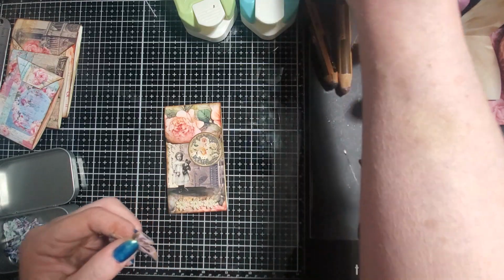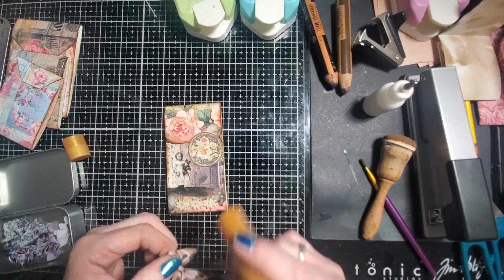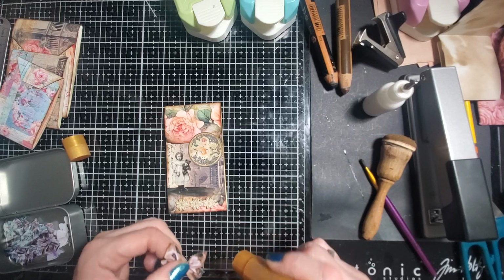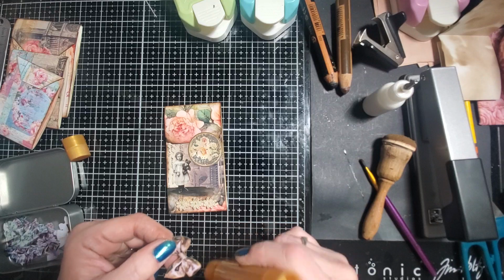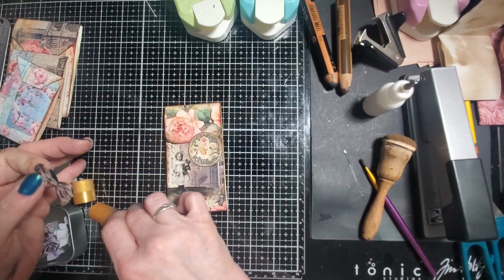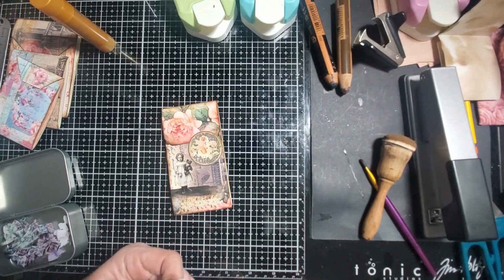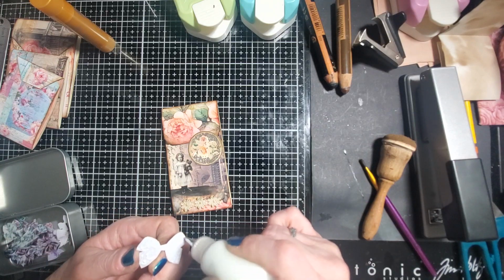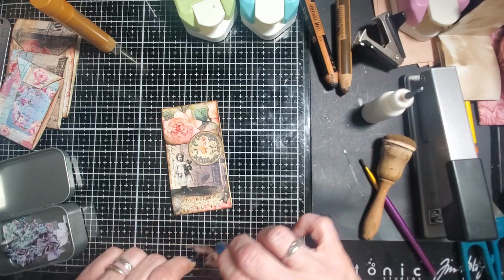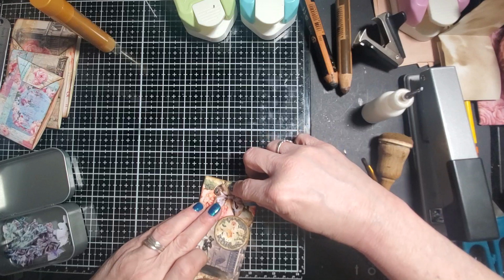And then I'm going to do just a little bit of gold around this edge. Just for fun. And because I can't help myself, I love gold. Y'all know I can't help it. I remember there for a little while I didn't use gold, and one of you spoke up and was like, why haven't you been using gold? And I was like, I know, I'm crazy. So I'm going to put that like right in the center.